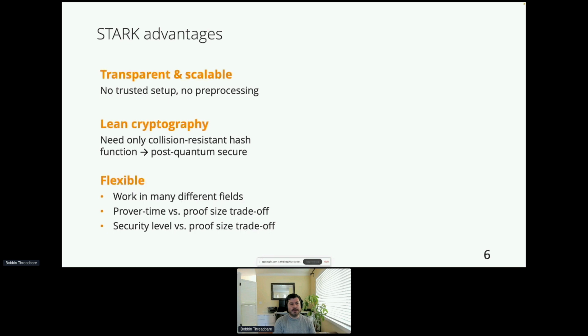If you want small proofs, for example, you can spend a bit more time generating those proofs and they will be smaller. But if you care about proving time, you can maybe tolerate larger proofs, and then your proving time will be smaller. All of this works within bounds. You can go to extremes on any one of these dimensions, but you do have these trade-offs where you can choose. I think these trade-offs are fairly complicated with a lot of other proving systems where, for example, once you've chosen a security level, you can't easily reduce or increase it, or it's not trivial how you would get a smaller proof or reduce the proving time by increasing the proof size or anything of that sort.